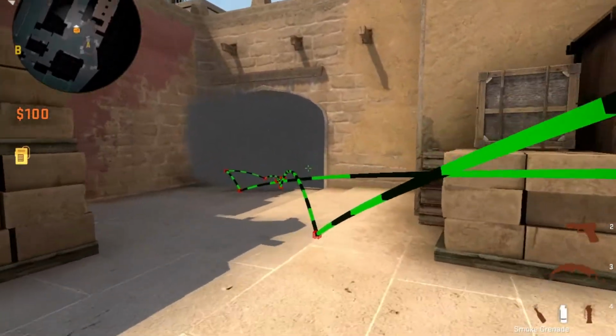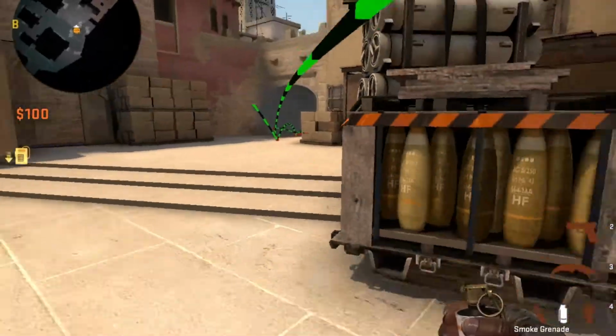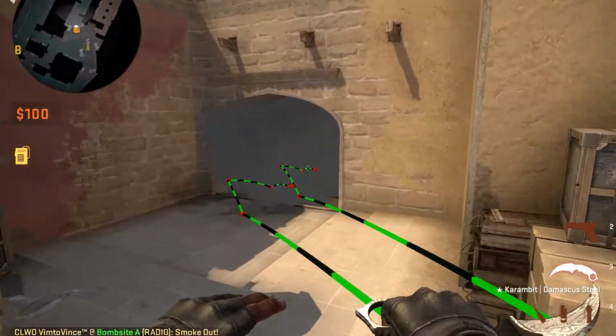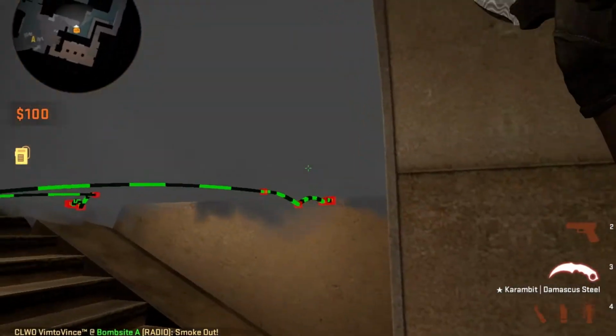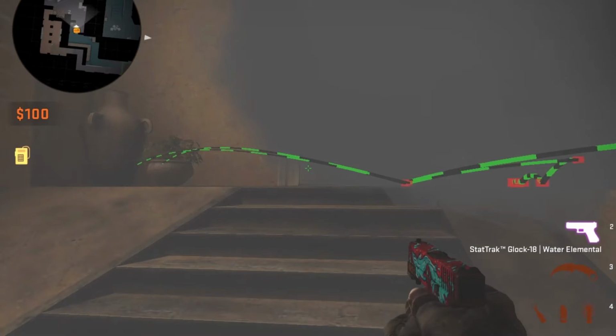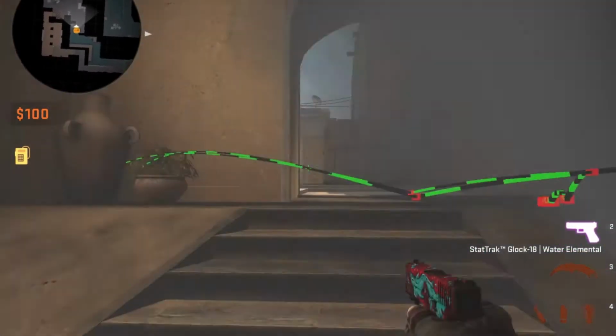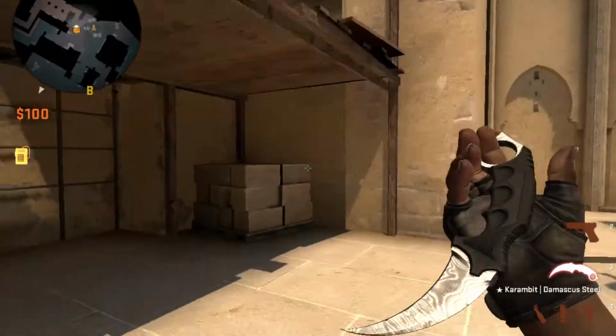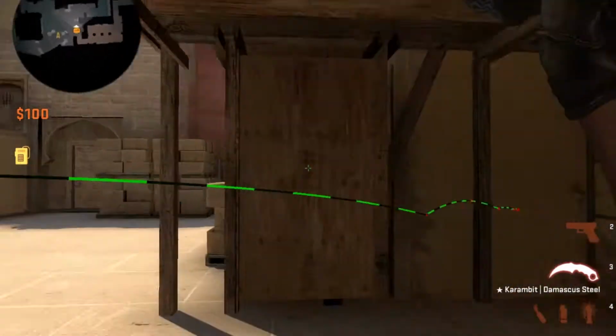But please do not be one of these people that smokes ramp like this and just lobs it in there and hopes. Because these smokes do not work. They are way too deep in the corner, and players can see through them. Just like so. Please do not throw these smokes that land like this. They are terrible.